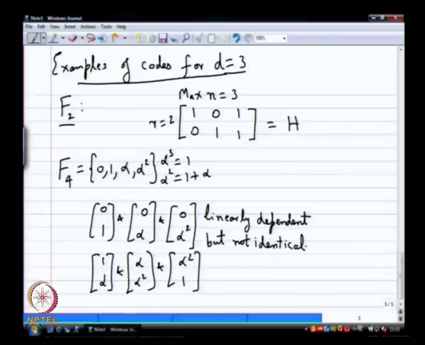So those two conditions are enough, right? You cannot have the all-zero column and you cannot have two columns being scaled versions of each other. So you cannot have linearly dependent columns. Now let us try to construct a parity check matrix like that, once again with R equals 2. You have to tell me what the max n is.